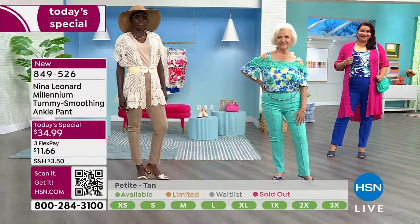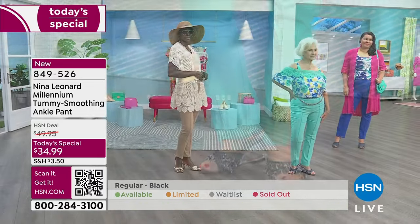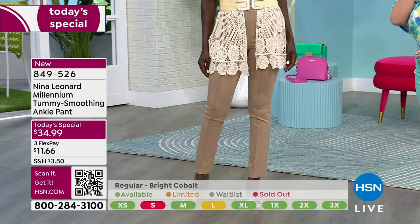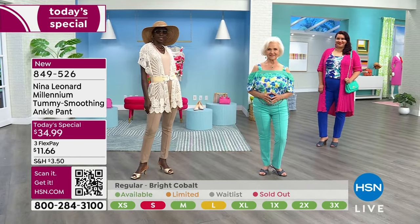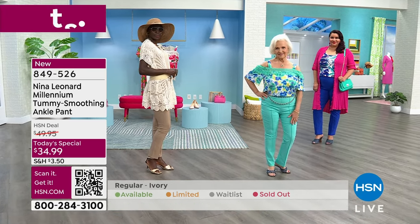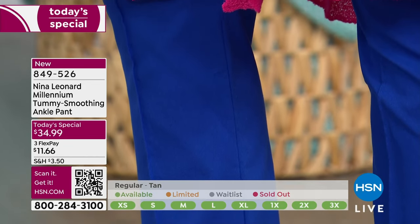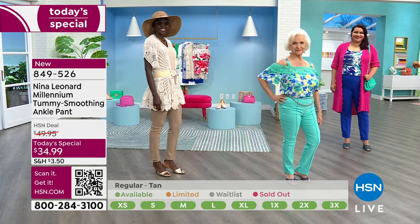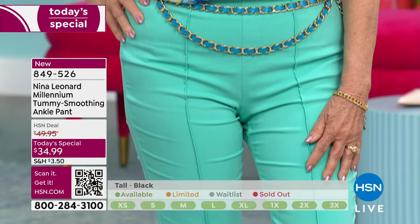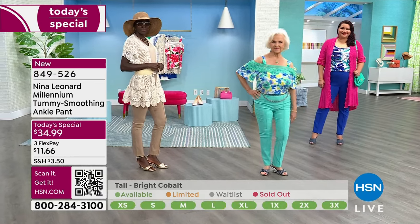On the outside, the fabric is Millennium Twill — it's rayon rich with elastane. Rayon rich means it's going to breathe, which is really important as we walk into the warmer weather months. It's going to breathe, stretch, return, and stay with you. You have this beautiful narrow leg, and the waistband is structured so you don't need to wear the tunic out. You can tuck it in, wear a belt with it — absolutely no problem. On the leg, we've taken an outseaming detail that looks like a crease but is stitched down. Straight from the waistband all the way down to the ankle, you have a beautiful long lean line on either leg. It makes your legs look straight, taller, leaner — a fabulous way to make the pant look tailored.